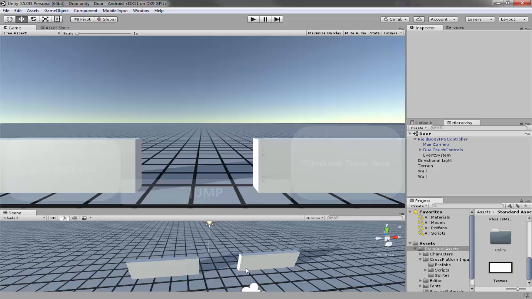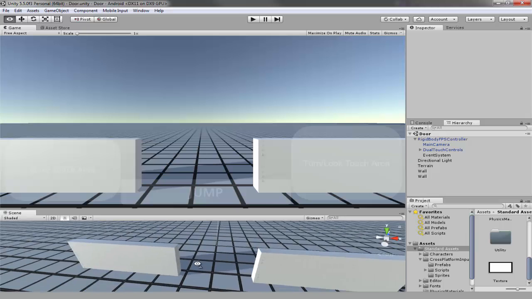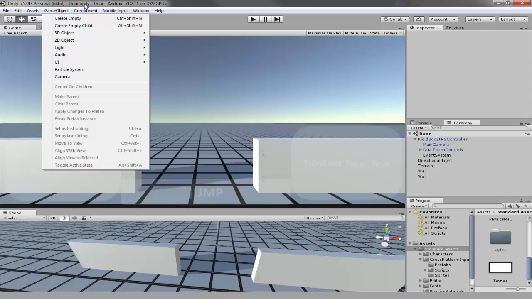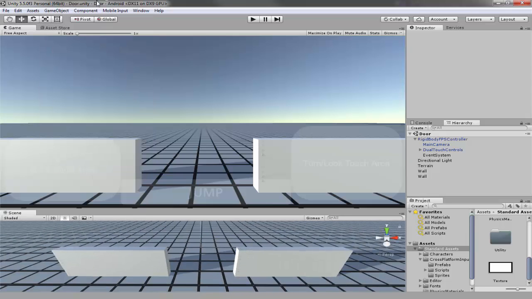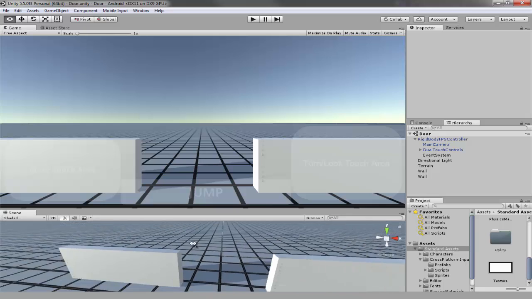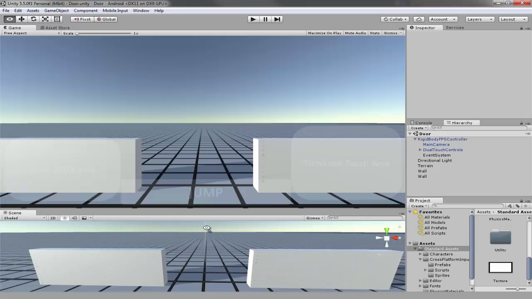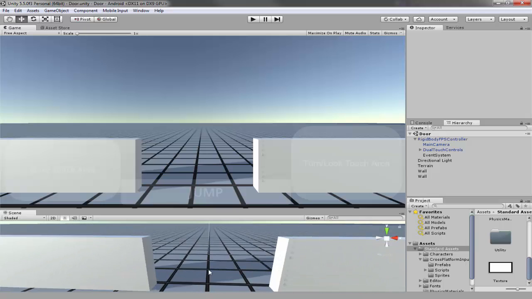Now first, we have to make the door. I have made a simple wall but not the door yet, so I can show you how to make the door. Please follow the steps so you won't get any error. Make sure you are on pivot and on global. If you do center, it will act weird when you try to rotate the hinge. With global and local, if you don't do that, it will just show everything in the middle.